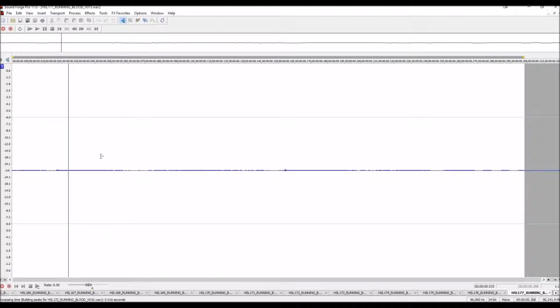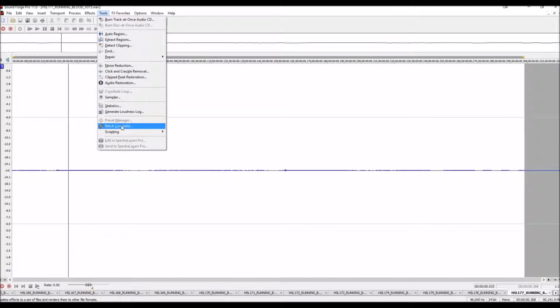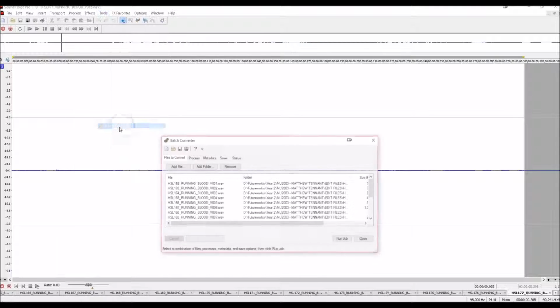So what I will want to do now is, one, make it a mono track, which it is already. If it wasn't, I would make it mono. I also wanted to make it from 24-bit to 16-bit, and I also want to make it from 96 to 44, so making it engine ready. But at the same time, I also want to normalize it, and normalizing just means bringing the gain up and making it louder overall. So what I'm going to do now is use a process called batch converting.